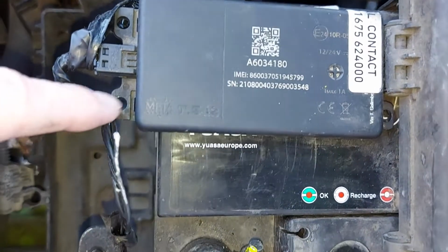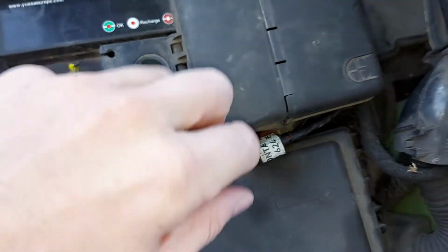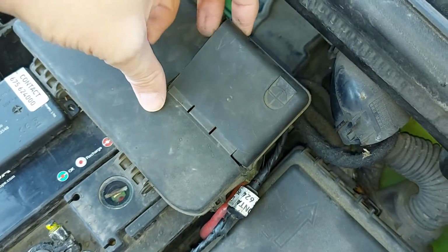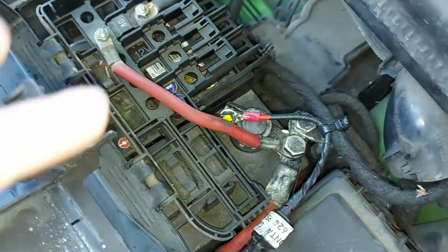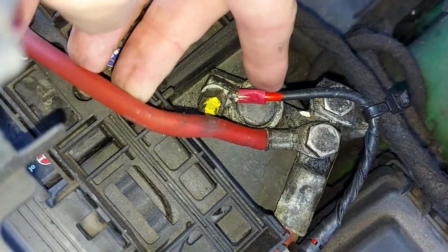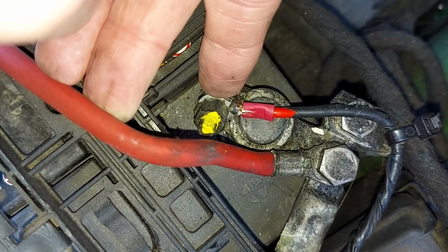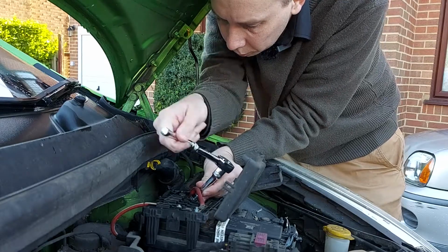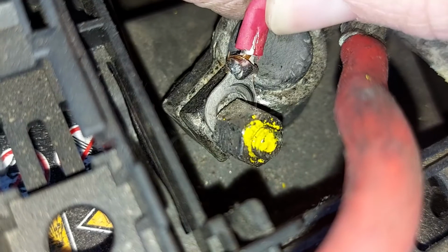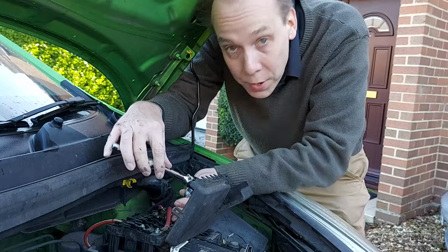And now we do exactly the same for the positive terminal. So once again, just follow the wires out from the back of the black box, and this time it goes all the way down the side of the battery here. And on this particular car, we have to open this little trap door here to see the positive terminal. There it is. And there's the wire we need to remove, and there's the nut we need to loosen in order to do so. And now, of course, I'll just retighten that nut.